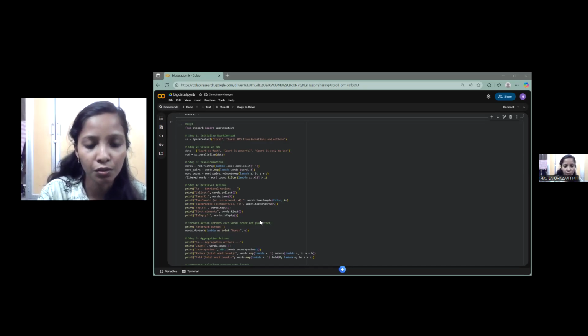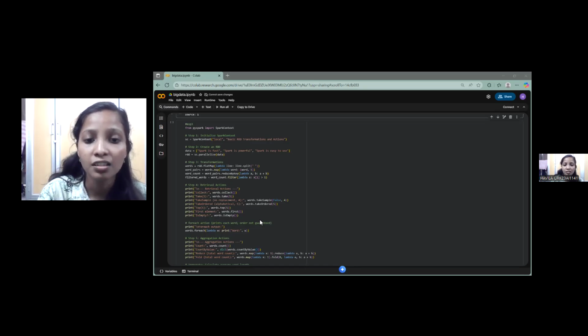And reduceByKey. reduceByKey is used to group all pairs with the same key and add up the counts, like lambda a, b: a + b. It will add the values. And then we will filter. It keeps only the words that appear more than once. x[1] refers to the count. Otherwise it would appear only once.